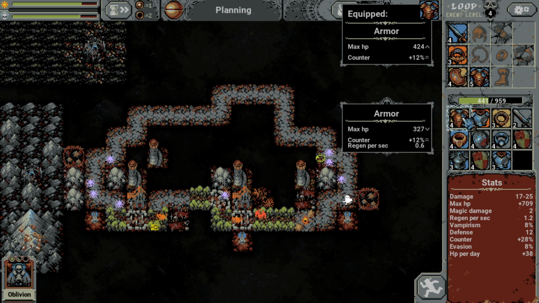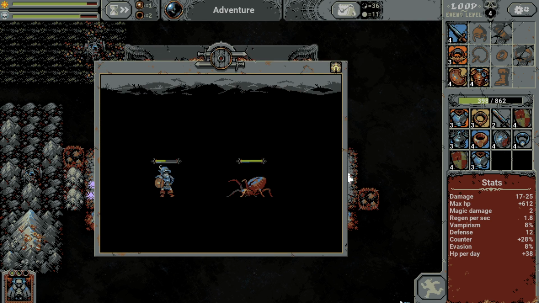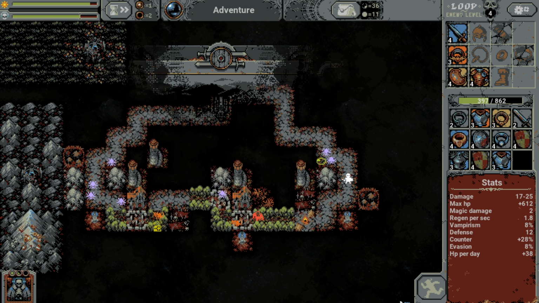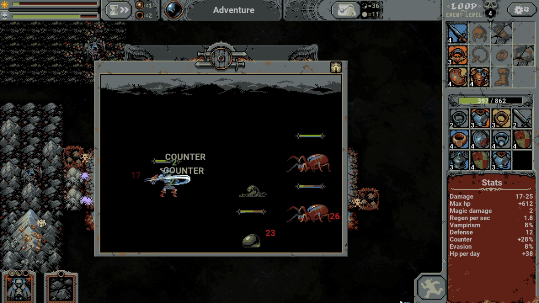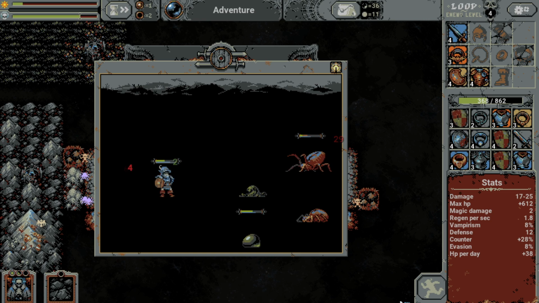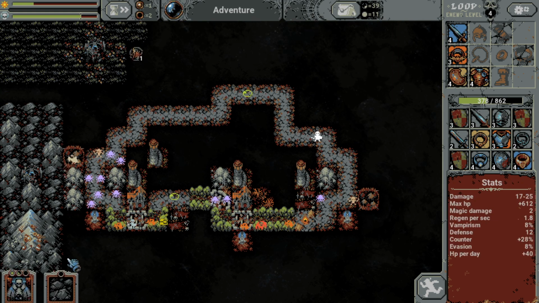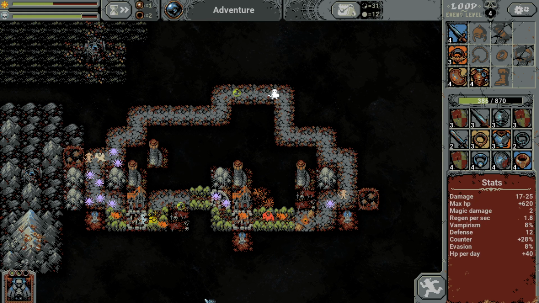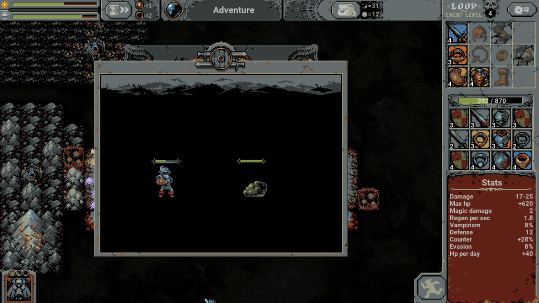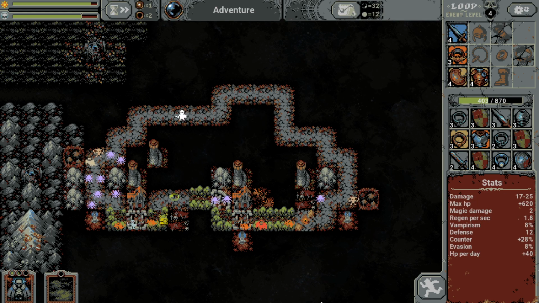Do I want more HP, or do I want the counter and regen? Because I kind of want the counter and regen. Let's take the counter and regen. It does kind of feel like an idle game in some ways, though. Still undecided on whether or not I like that. That one lonely slime out there. That's a lot of evasion. I think I'm keeping my vampirism.